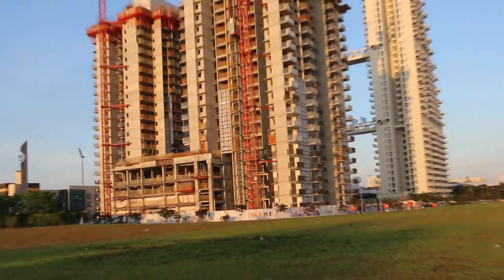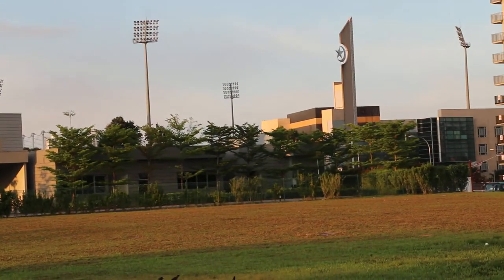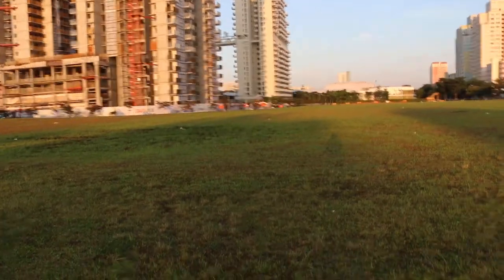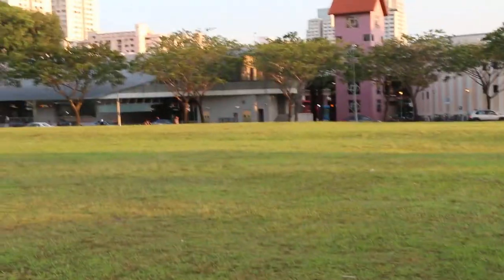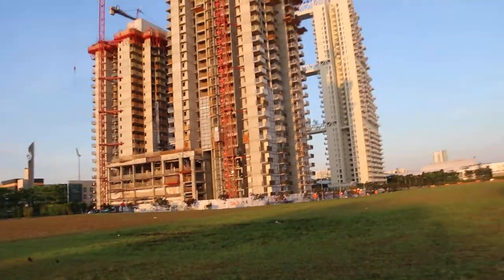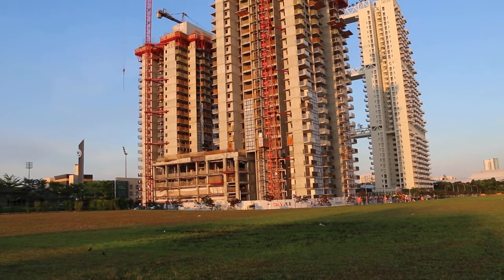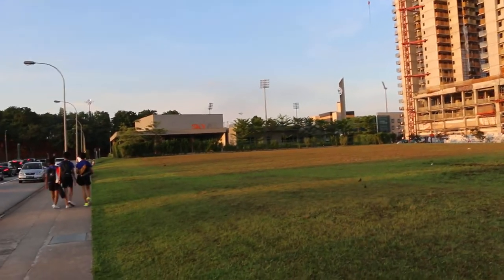It may take 1 hour, and that traveling time, 1 hour there and 1 hour back, and the taxi fares might cost you one way $30, two way $60, so you might end up having no time to enjoy your property. So that is the reason I say that you don't be seduced by cheaper, bigger, far away areas from your place of work, especially if you're in the financial district.